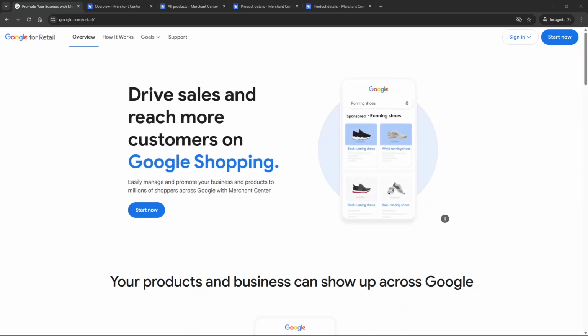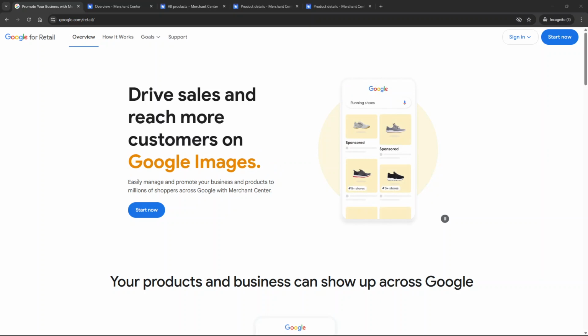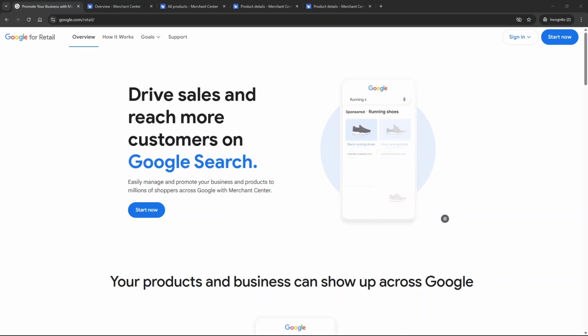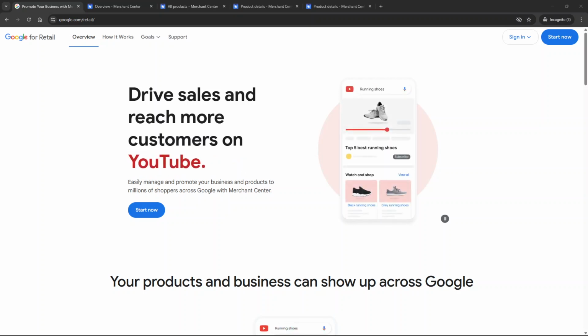Google does this to maintain a safe and trustworthy shopping environment for users. These suspensions often result from certain common issues. The first one is misleading business or product information. This includes inaccurate product details, fake or exaggerated discounts, hidden fees at checkout, or any business info that doesn't match across your site and Google listings. Google expects transparency, so ensure everything from your product details to your business name is consistent and truthful.